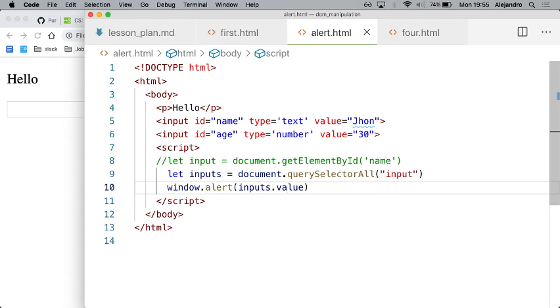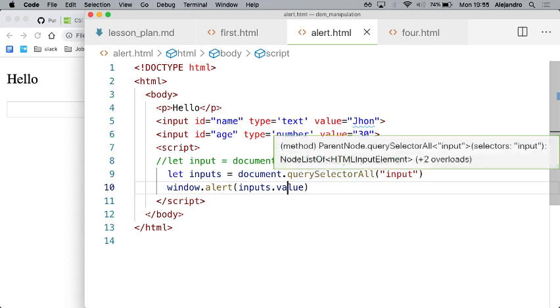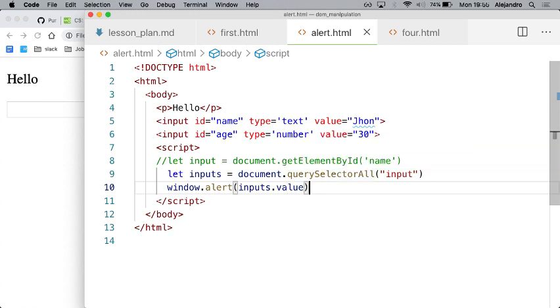What do you think? Okay, that's a good speculation. Maybe we'll alert John and 30. Any other ideas? I think it's just John. Just John? Let's see what we're going to see.